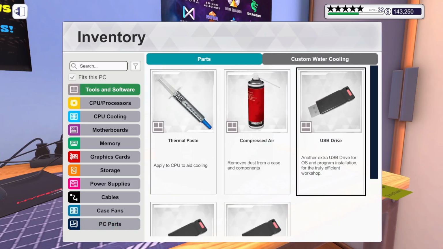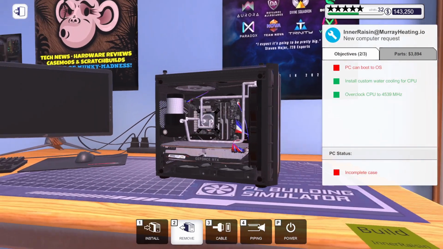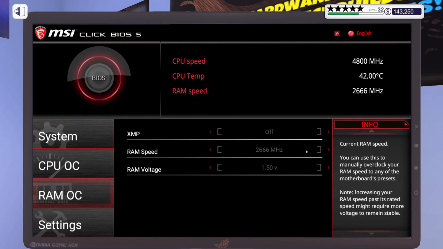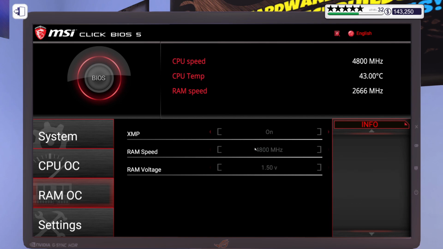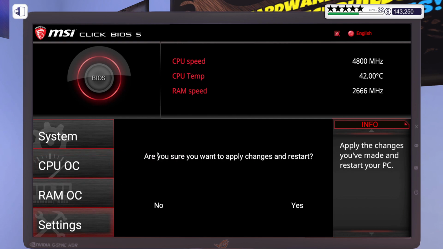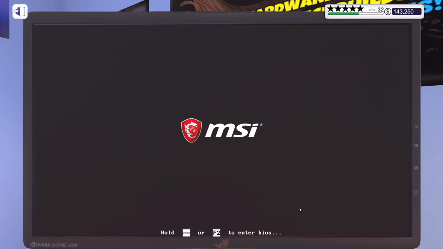But let's go ahead, let's get a USB drive installed. Let's power it on. Oh, those colors are terrible. Let's hop into the BIOS. Let's turn on our XMP and get that 4800 megahertz. And then they did want this thing overclocked to 4539 megahertz, but the CPU runs at 4800 megahertz. Should we downclock it? I don't think we should downclock it. That sounds stupid. Why did I even say that?